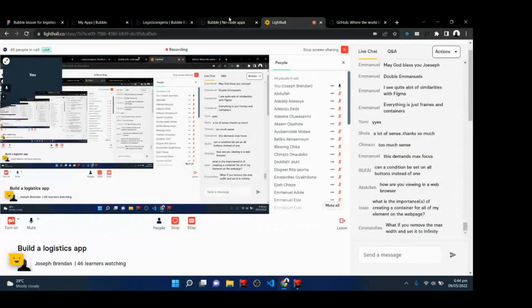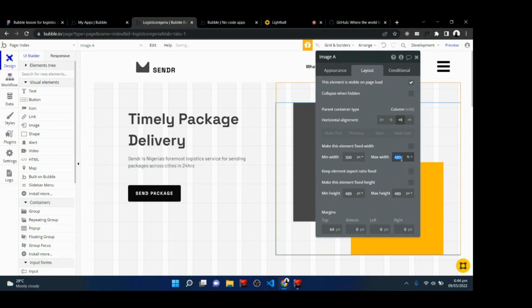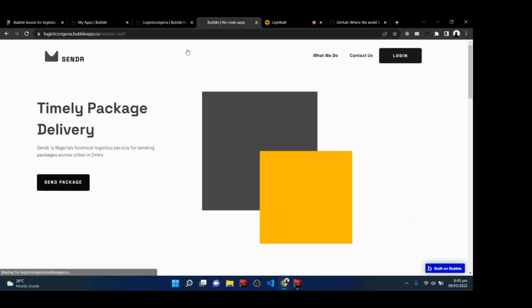Okay, the max width. Let's try that. Somebody just brought up an idea. The max width, let's set it to 100%, which is infinity, yeah? Let's bring this here. Let's see what's happening. That's still not coming out fine. What you have here is a lot of empty space that will be created.